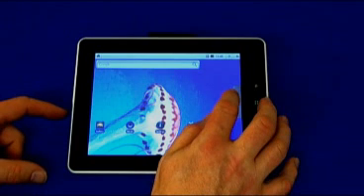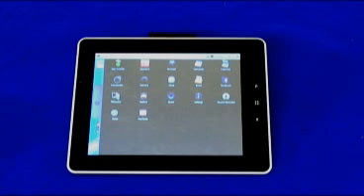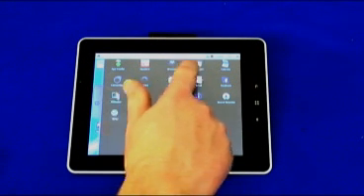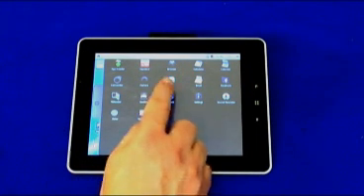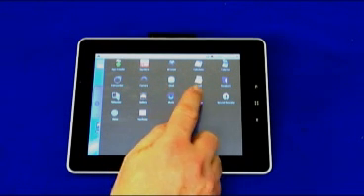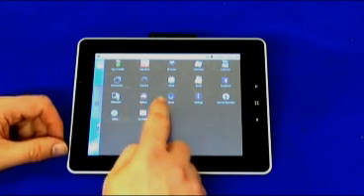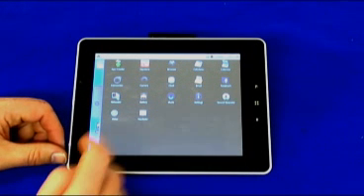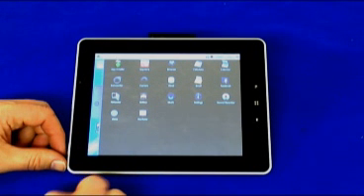So if I click on this button here, we get to the applications screen. Now this shows all the pre-installed applications that come with the scroll. So we have the actual app installer itself, we have the browser, calculator, we have the calendar, camcorder and camera, we also have the clock, email, Facebook client, we have the ebook reader client, the gallery, music, settings, sound recorder, video, and the YouTube pre-installed viewer.